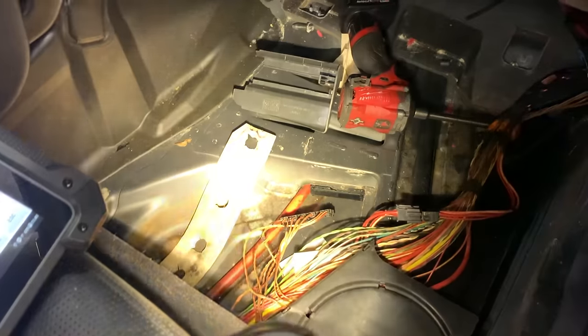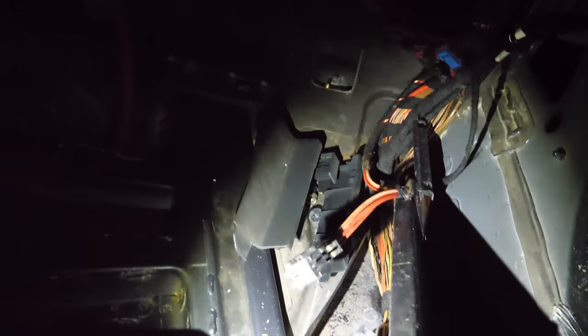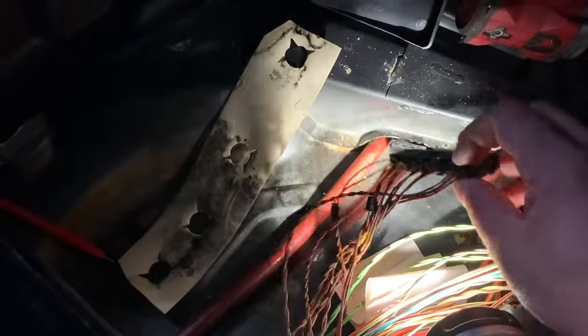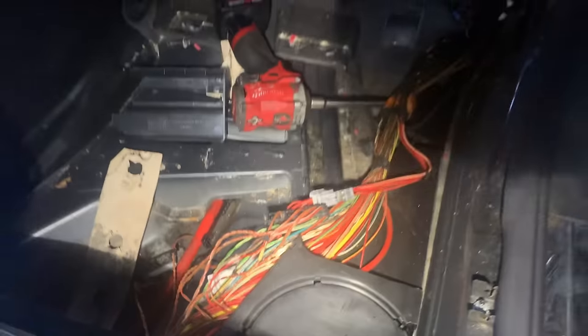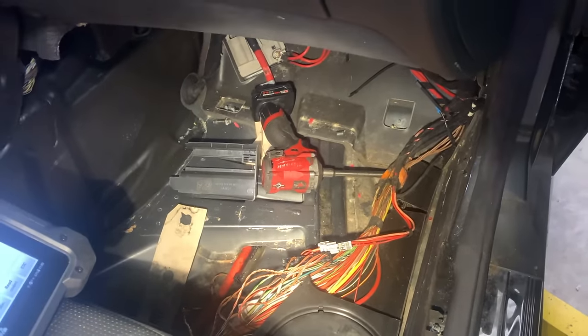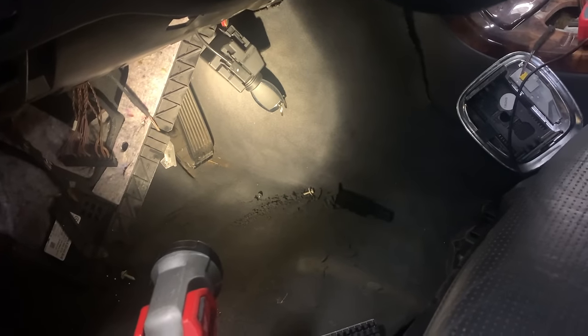As I was digging in here - look at that connector. There's obviously been water in here, tons of corrosion everywhere, even up on that junction. This is not looking good. What I'm going to do is pull one connector from this bus bar at a time, erase the codes, and see which one clears the fault. After removing some connectors, I have three bad circuits, which is not really a surprise. Now that there are no trouble codes, let's see if that ignition turns. Bad news - it still doesn't turn.